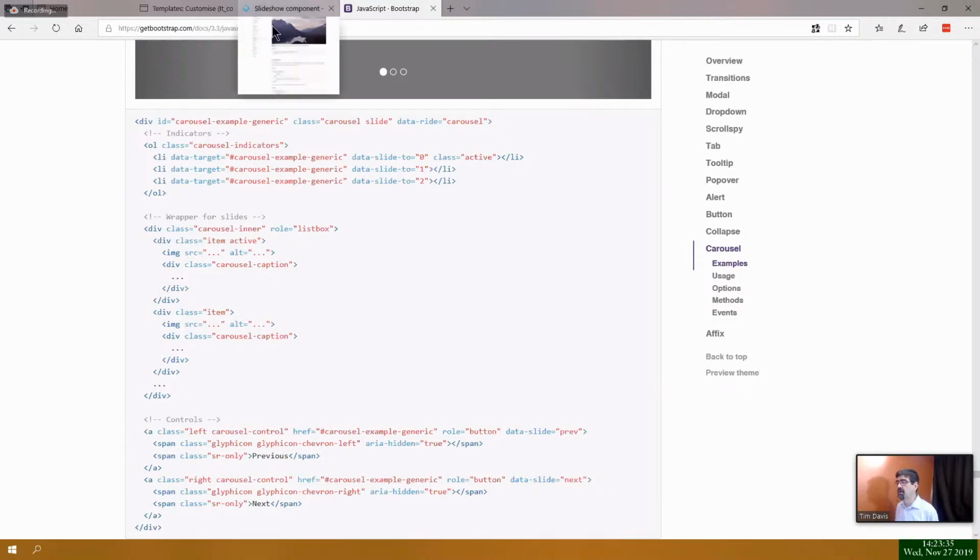So what I'll talk about is what makes this a little bit more challenging: the fact that your first item requires item active, whereas all the other ones don't require the active. So what you have to do is write another if statement that says, if this is the first item, make sure you have item active. If it's the second item or anything after that, just have item. Okay. So that's what makes it a little bit more complicated.